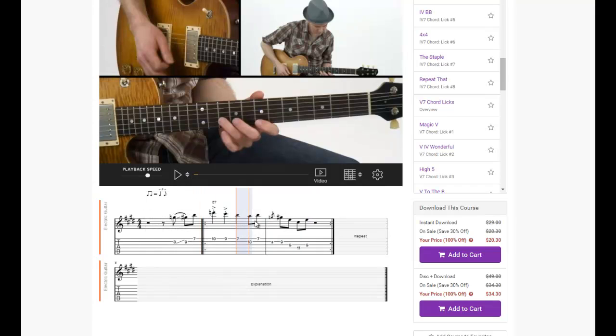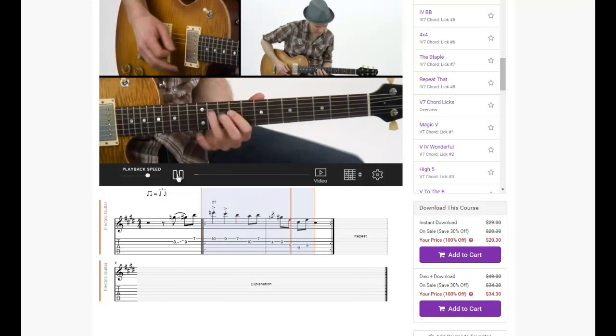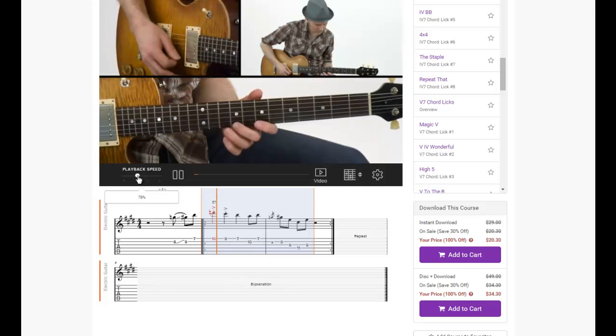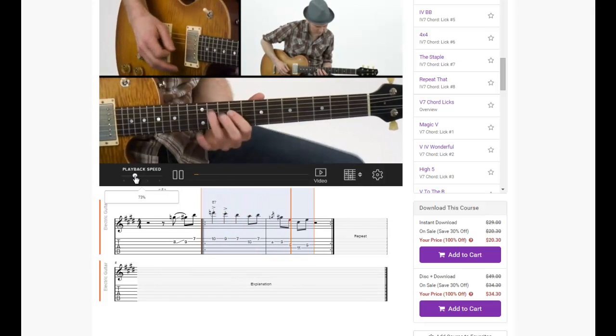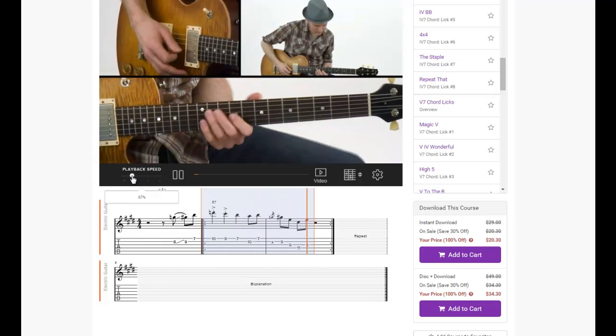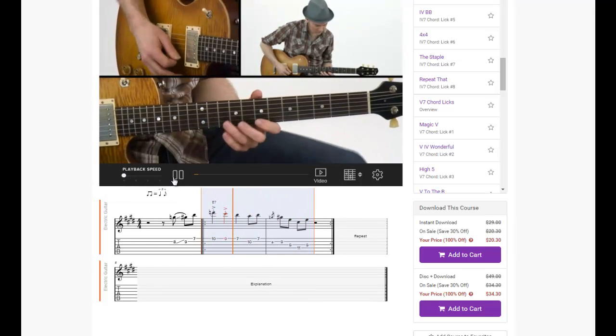I can change the loop to any section I want by just clicking and dragging and then playing it, which is really nice. Now if I'm playing that, the problem might be it's too fast. It still is pretty quick to catch all that. That's where we have our playback speed right here. You'll see it set at 100%, but by just clicking and dragging that to the left, I can change that and it stays the same exact pitch all the way down to 50%.